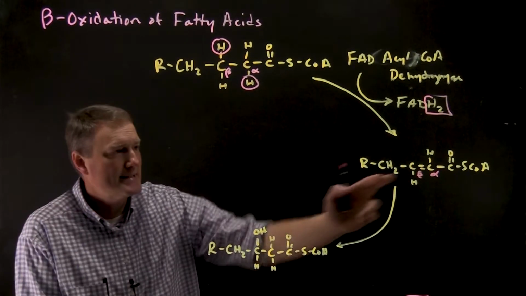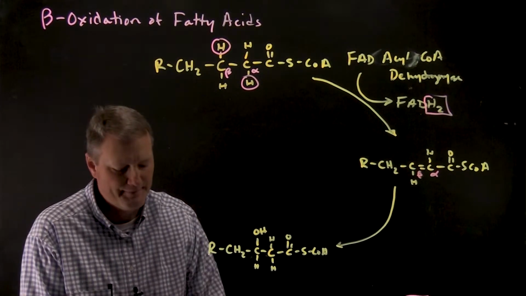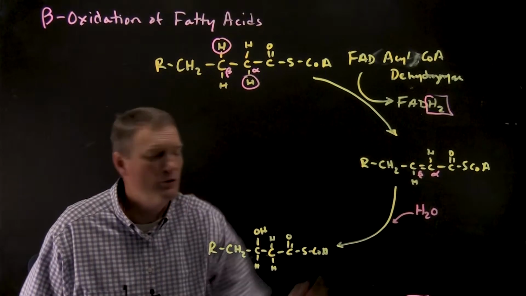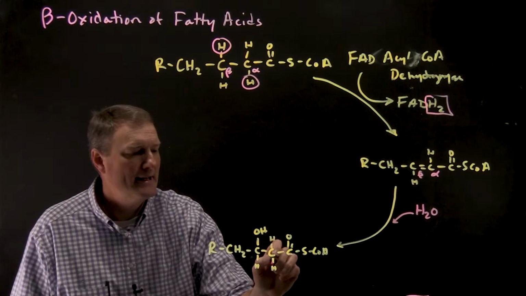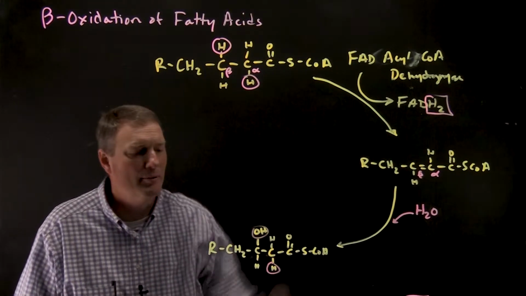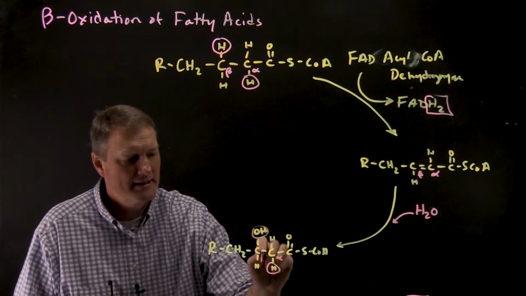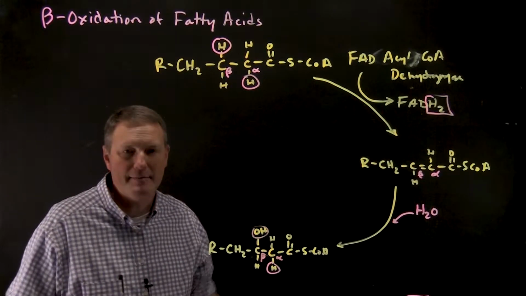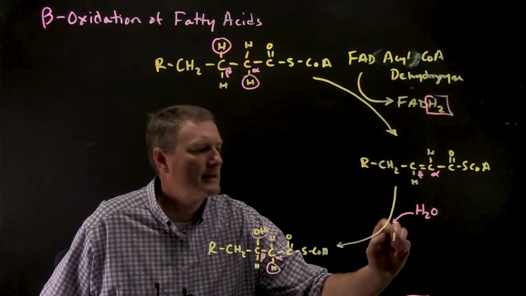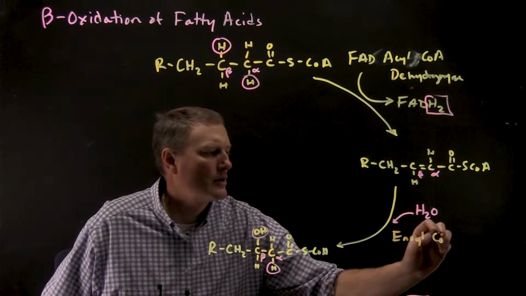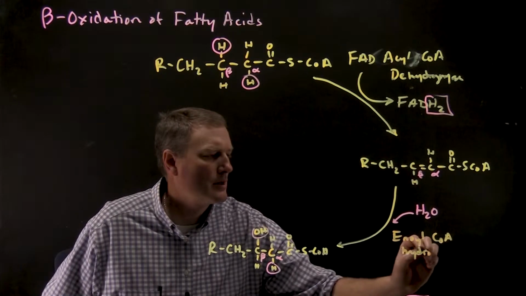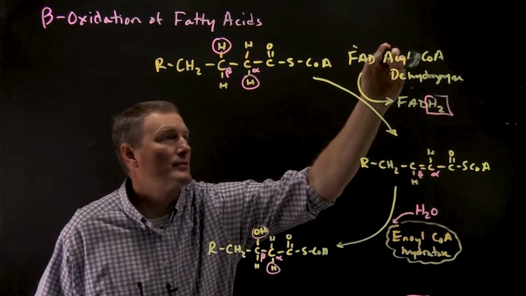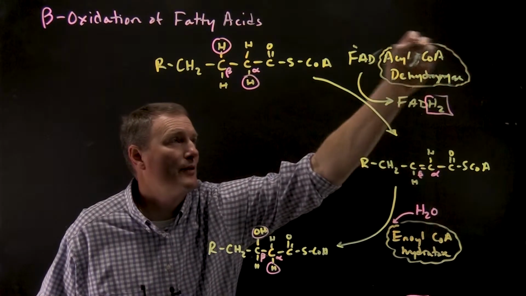Now the rationale for doing that is that this now introduces a functional group that is fairly reactive. So the next reaction is the addition of water through a hydration reaction, where we're now going to add H and OH across that double bond, again oxidizing the beta position. So we've put an OH group on there. And the name of that enzyme is enoyl-CoA hydratase. So that's the enzyme name. And let me just put a cloud box around this name too. That's the enzyme name there.